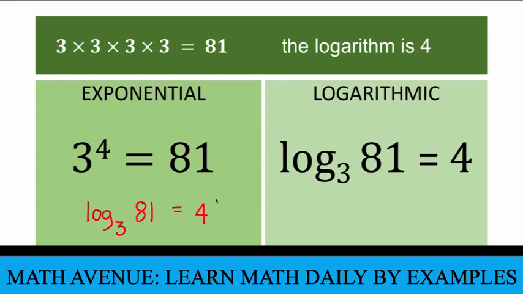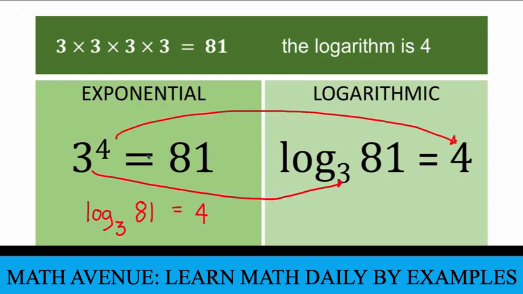So notice now the relationship. The base 3 becomes the base of the logarithm, the exponent becomes the number that's isolated, and the 81, which is the power, becomes this number. So if you do not know the left side, if you are just looking at the logarithm of 81 to the base 3 equals 4, then you get this base 3, and you get that exponent 4 that is equal to this 81, so that you can go back to its exponential form.